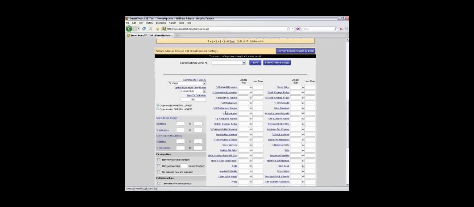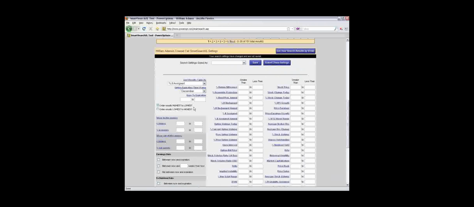In this case, we're in the covered call screen. If I'm looking for covered call opportunities on the weekly options, I'd start off the same way we did before. We'll scroll down to the bottom of the screen, remember, and we'll click Clear These Settings. We'll empty out all of the filters. We'll scroll back up to the top. Let's just go to percent return if assigned here rather than the percent yield. Let's change how we're sorting our results.